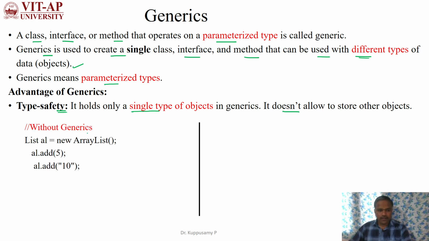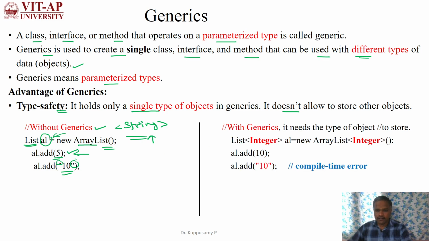For example, here without generics, I am creating the array list without any data type. Actually, we used to give the type of the object, like String, using the angle brackets, but here we didn't mention that. So without mentioning the type of object, I am creating the array list object to implement the interface List. Here I am adding the data. I am using an integer value, but here you see I am passing the value as a string inside double quotes. So we didn't use the data type to mention the object type.